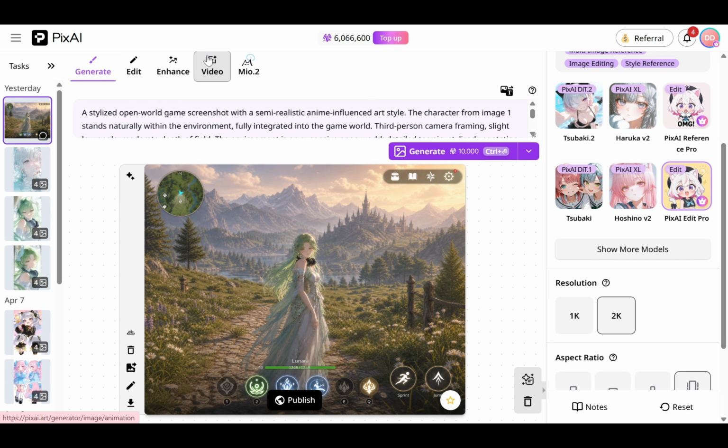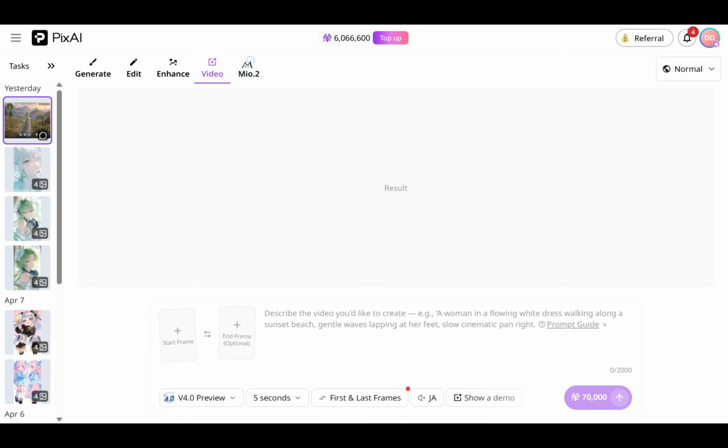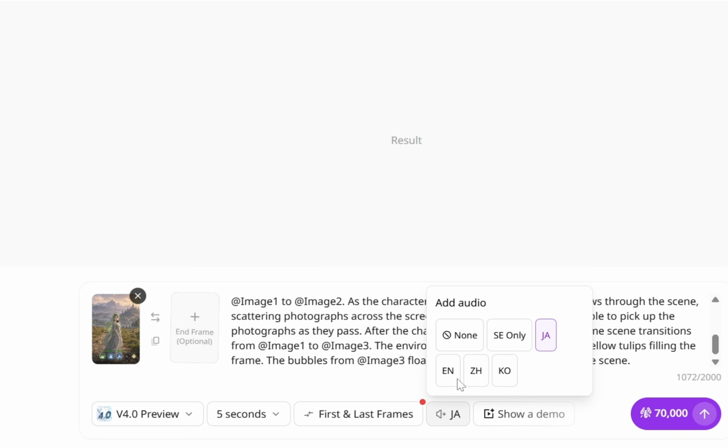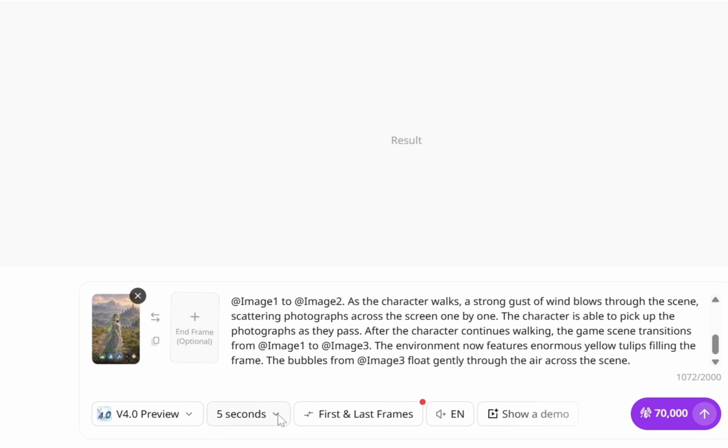Last step. Same image, now I'm animating it with PixAI v4.0 Preview, their latest anime image-to-video model. It reads my image as a semantic reference, so it knows who she is, not just what the first frame looked like. I'll give it a gacha card style camera move using the prompt from the guide. V4.0 can also generate a voice line natively, so I'm adding a short one and seeing how the synced audio holds up. I choose this video, only 5 seconds, then click Generate.